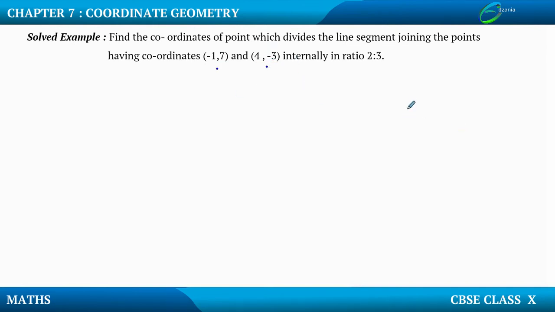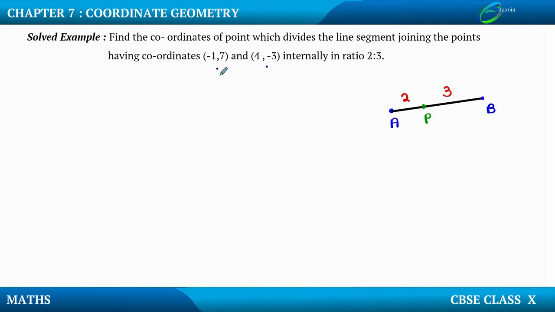Let me first plot these 2 points. Say this is the first point over here. Let this point be point A, and we have one more point. Suppose this point is point B. So we have 2 points, A and B. After joining these 2 points, we get a line segment. Suppose this is the line segment AB. And we have one more point, and that point lies on AB. Let that point be point P. And suppose this point P divides segment AB internally in the ratio 2 is to 3.